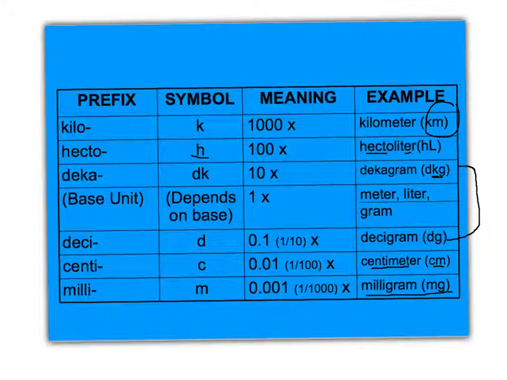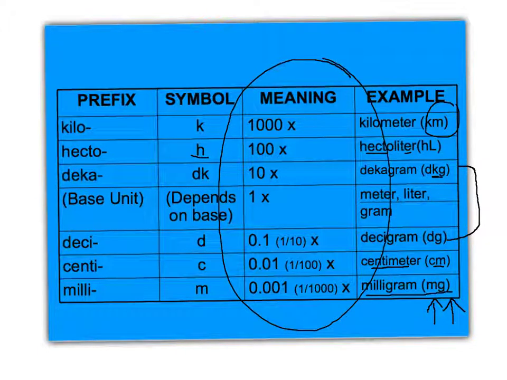And so, for example, a milligram, we see those commonly like on prescriptions or even foods that we eat. mg would be the abbreviation for milligram. So hopefully you have noticed something about the metric system if you don't remember it. And that is, it is based on 10. It is a base 10 system. So every time we make a jump, we are jumping up 10 times from where we were before.